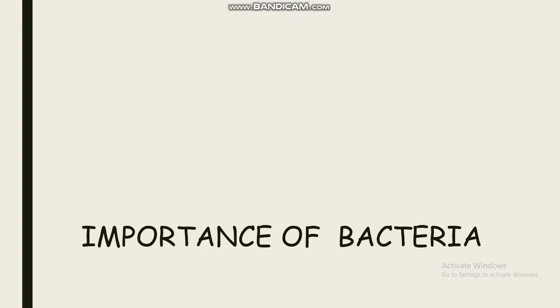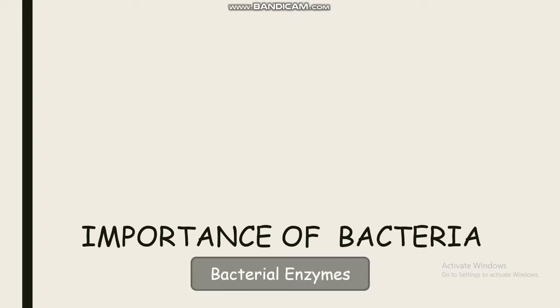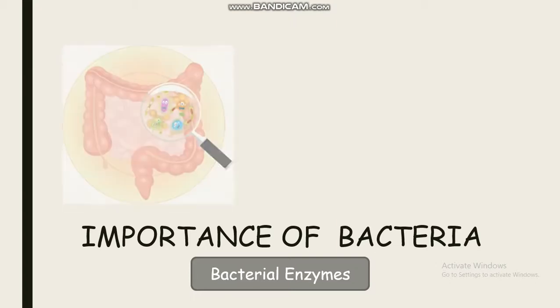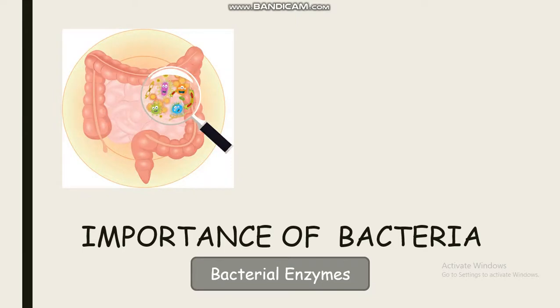So how is bacteria useful to us? Bacteria is useful to us in that they produce certain chemicals called enzymes. These bacterial enzymes are very important to us. Firstly, because they help us in our digestion and help us to digest our food. Like I mentioned earlier, bacteria are present inside our bodies. This is the main function that they perform.